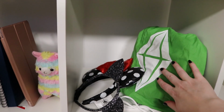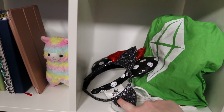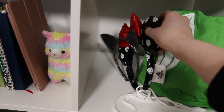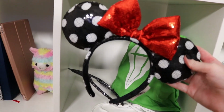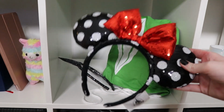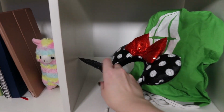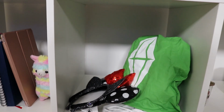But I have a plum bob bag that I got at Sims Camp last year. I have a pair of sequin cat ears. I don't know why. And I also have a pair of Mickey Mouse ears that I got in Disneyland in LA at EA Play. I couldn't bring myself to throw them out because memories, so I have them. I don't wear them, but they're just casually lying here on the shelf with all the other random stuff. So not the most exciting shelf.